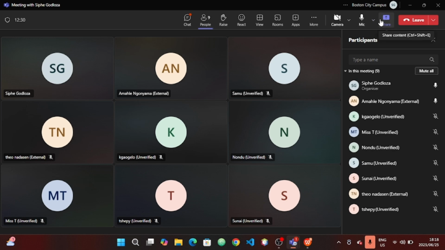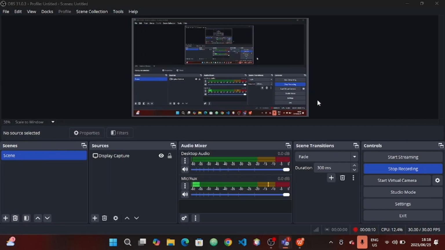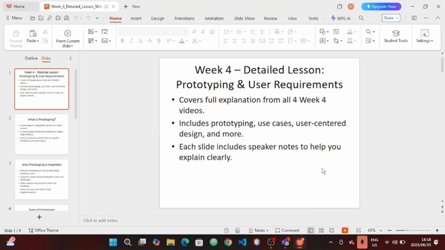So what I will do is try and share the screen. Okay, let's do this. Hopefully everyone can see my screen. So this is what we'll be discussing: a detailed lesson prototype and user requirements.